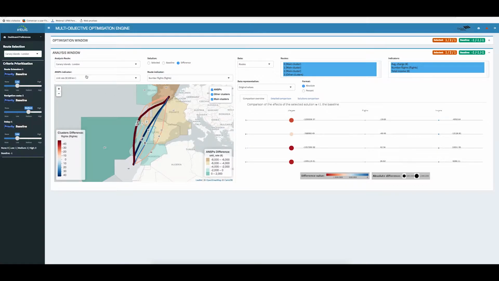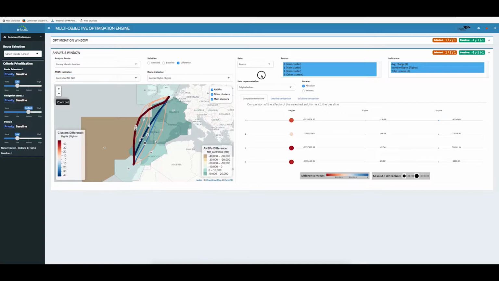The indicators for both the ANSPs and routes are colored by different color scales, in order to ease the comparison between them. In this case, we are analyzing the unit rate. We can change it to, for instance, the nautical miles controlled, and the graphics are updated accordingly.